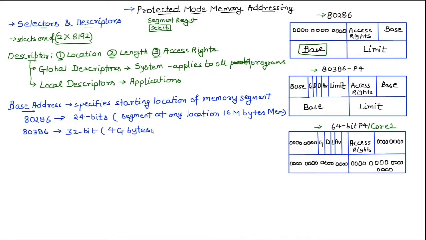As we can see, as the processors are evolving, the base address is also becoming larger, and hence the microprocessor is able to address a much higher amount of memory — up to 4 gigabytes. So this is about the base address; we have now covered the starting location. You can see in these descriptors we have a base address which specifies the starting location of the memory. Now the next thing is length.